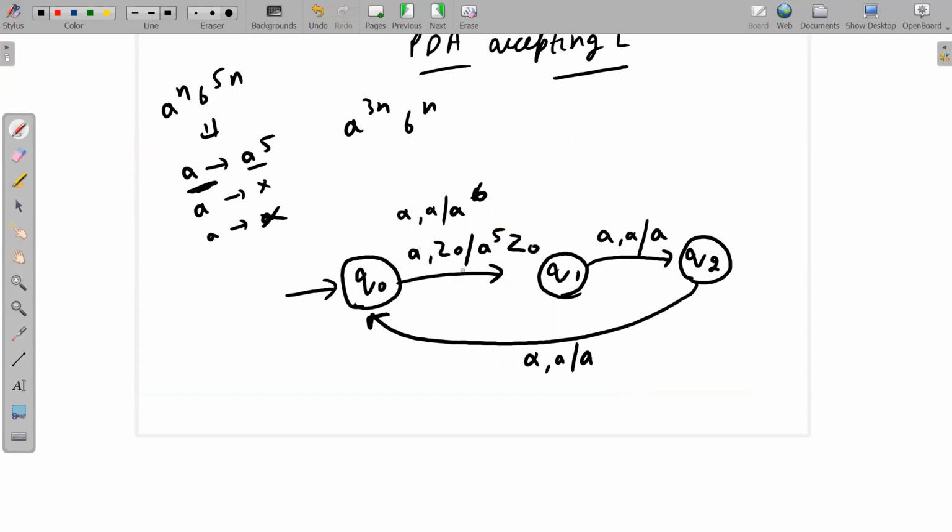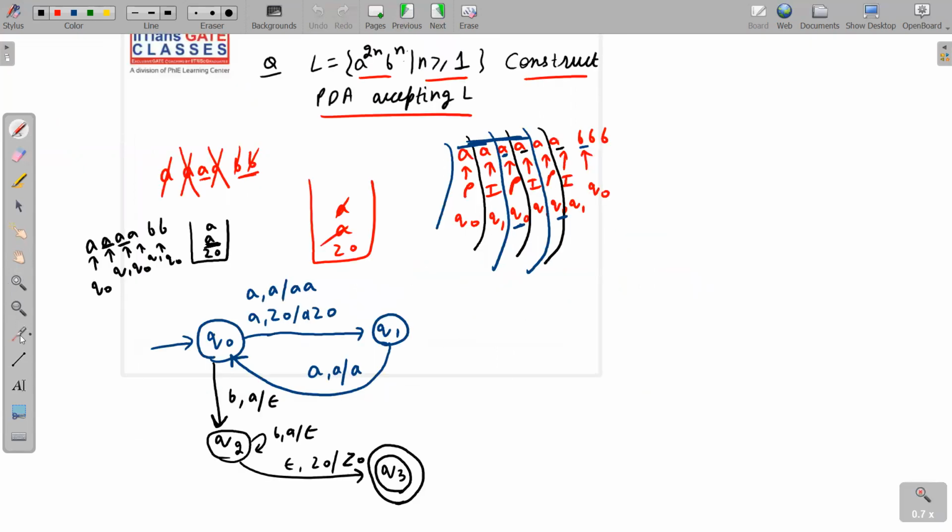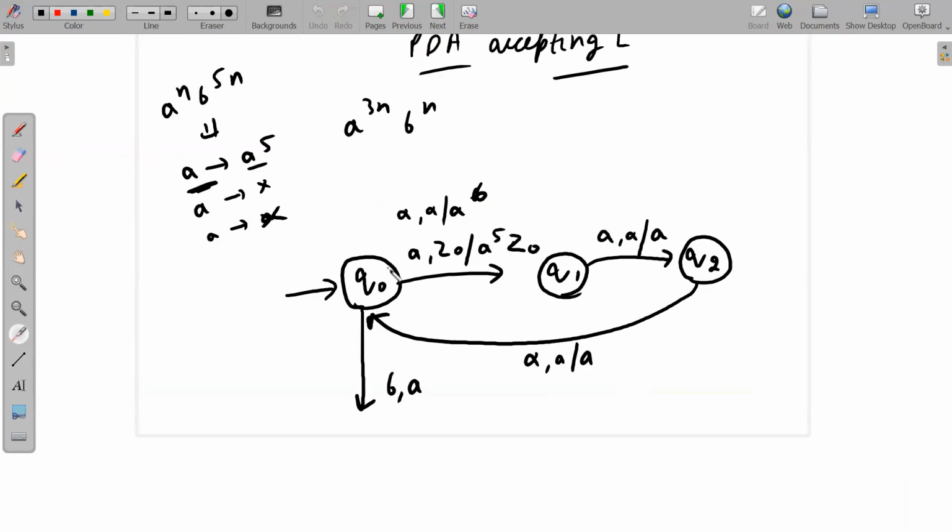Now, who will read the B first? Obviously, Q naught will read the B, and the same logic I have discussed here will be applied. If you are not able to follow, I will do one working example for you also. So B A null, that means nothing will be pushed onto the stack, so cutting will start.